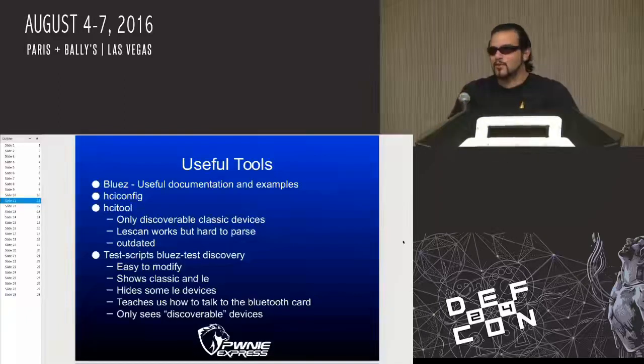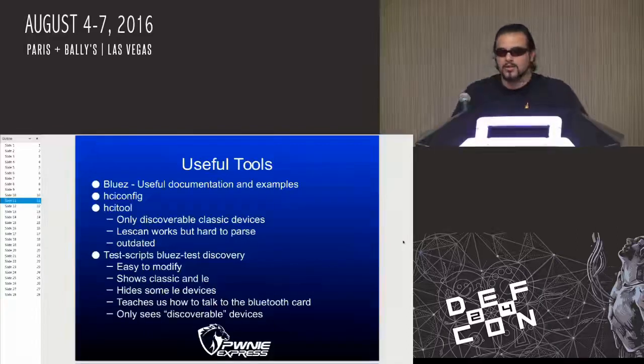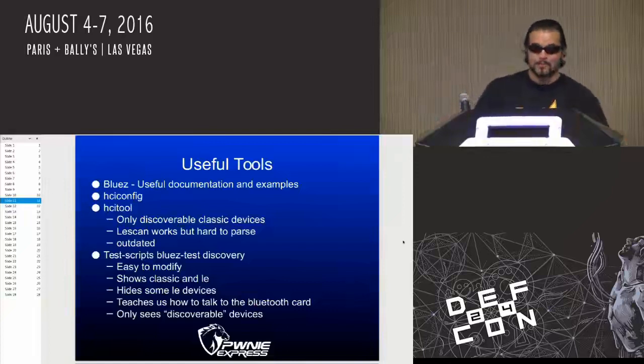So the problem is, of course, being that the Blues team writes the main libraries for Linux, it hides some LE devices, the non-discoverable ones. It just goes ahead and throws out the responses and things like that. But what it did for us is it helps us to talk to the Bluetooth card. It taught us how all of that works, and we used all of their documentation and their API calls and took their huge bit of code and like ripped out the 6 lines we needed and said that we modified it. And that taught us how to see discoverable devices.